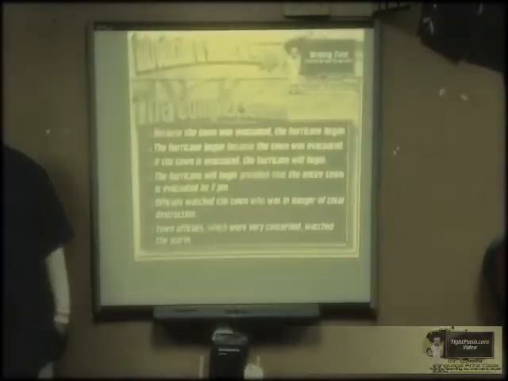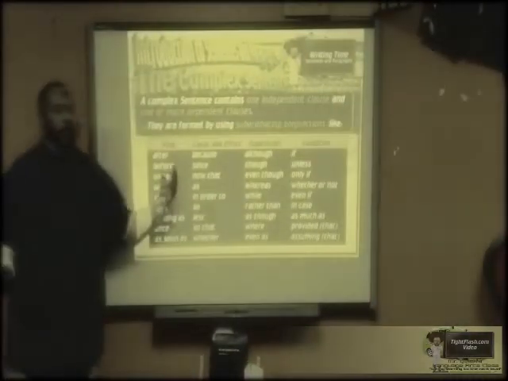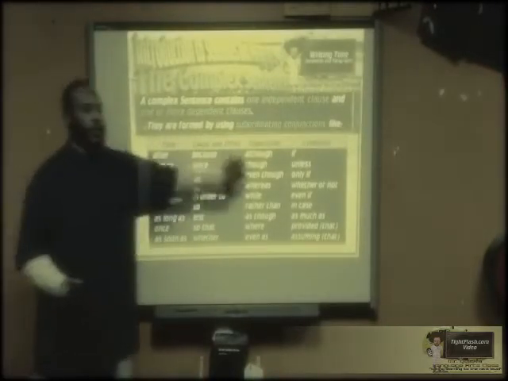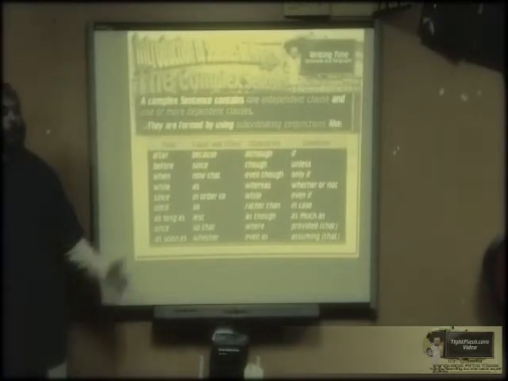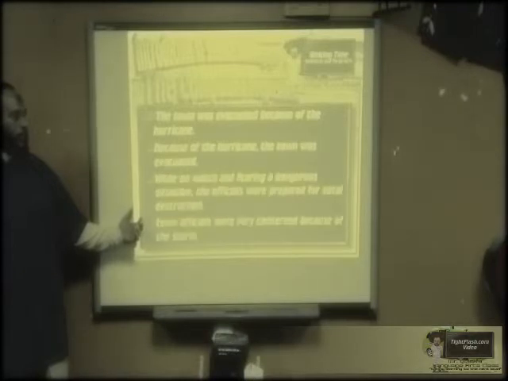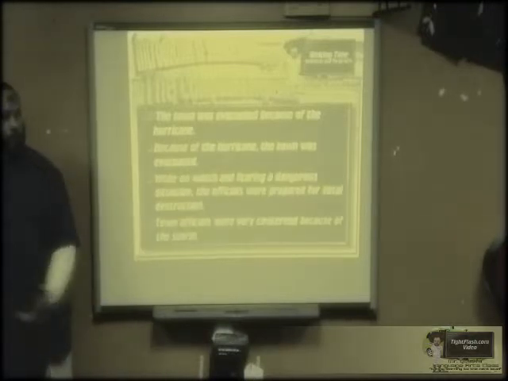We don't need to go over these. We went over these also. But back to my point: you've got to know these categories. You've got to know these subordinating conjunctions. You've got to be able to use them and identify how they're being used. Okay, we all agree with that. And here we go. Okay, let's get past this.